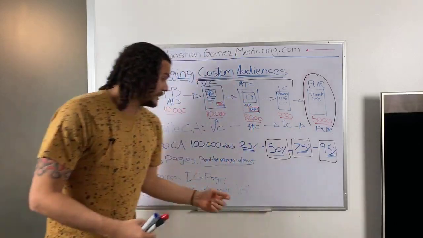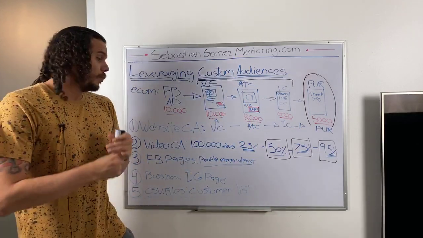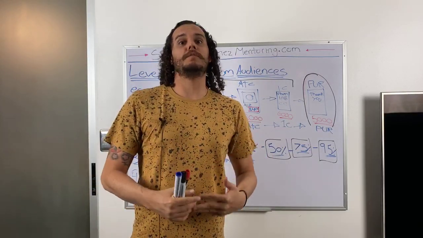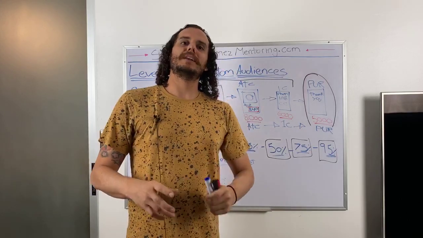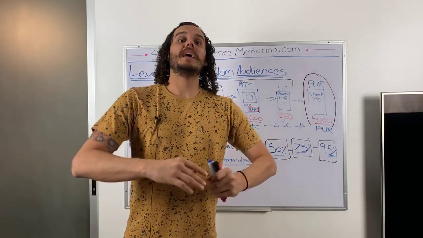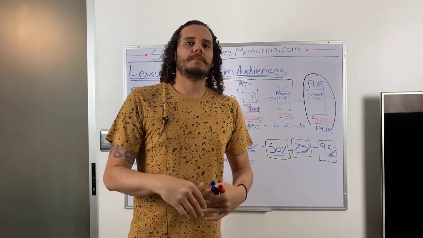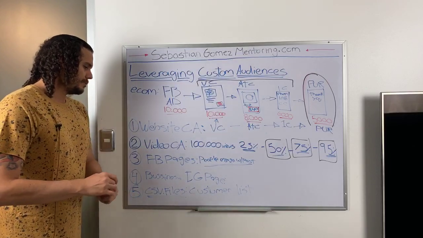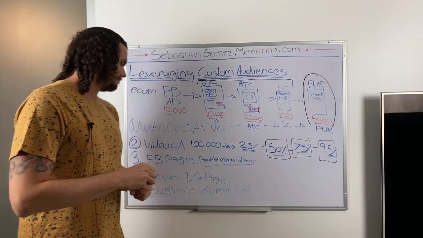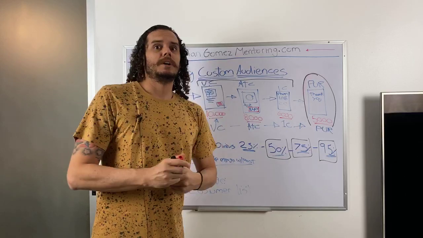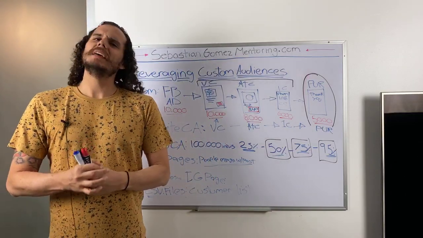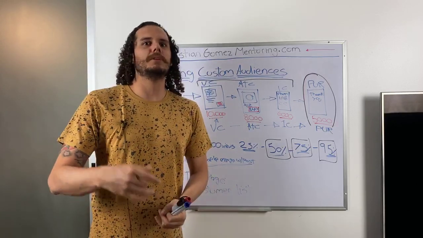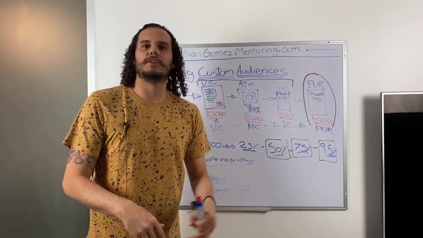But basically, if you have a customer list, guys, we can create a custom audience, and we can enter that information on Facebook via CSV file, and we can create a custom audience out of that list. And then we can leverage it to sell them anything. For example, let's say that you're selling dental care. So dental care is not cheap, but what if you currently are a dentist, or anyone that is generating appointments? You can be a doctor, you can be a dog trainer, you can be a trainer, you can sell anything.